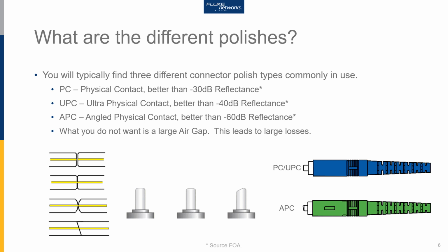So what you'll see in high-powered situations, and think of telco situations, you tend to see a lot more APC, angled physical contact polishes. And the beauty of these connectors is when the transmitted light is reflected back, the reflected light is deflected away at an angle. So the light is not going back towards the transmitter. When you use an OTDR, an optical time domain reflectometer, APC connectors tend to look more like a splice than a reflective event created by a connector.